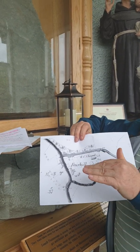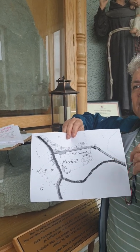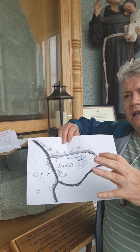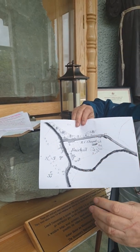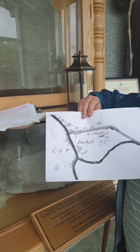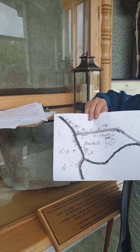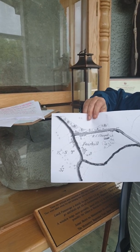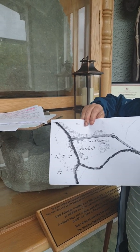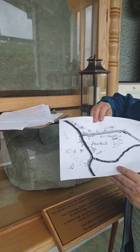So that's a little bit more about the church history, but again it relates to why Clonbur is the important village in the locality. It had the business, and it had the ecclesiastical, and it had the lovely countryside. Okay, people back in the 1800s were not looking at the countryside for views. Okay, they were attempting to survive, and I'll read out when we go back up into the square.